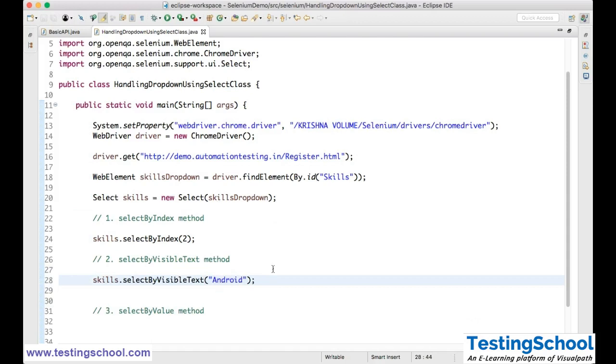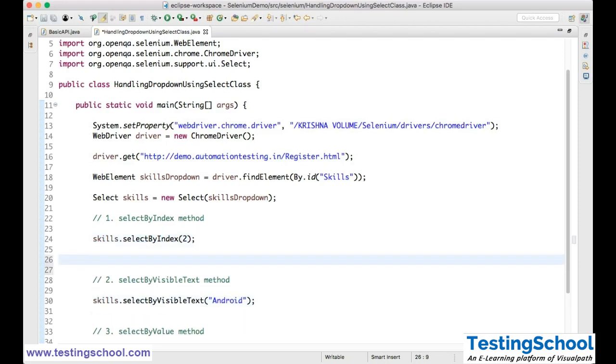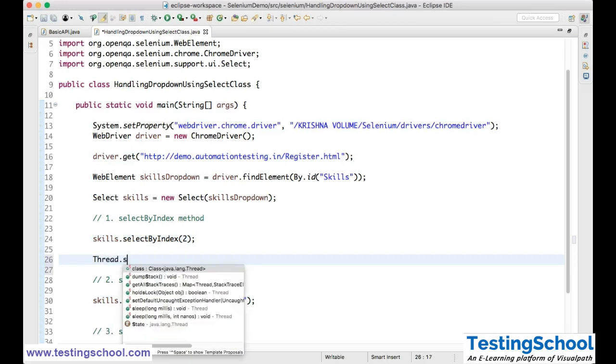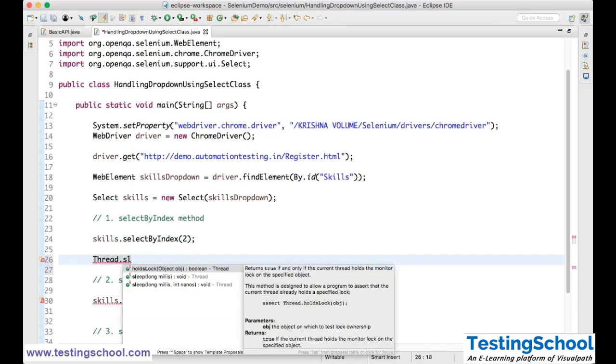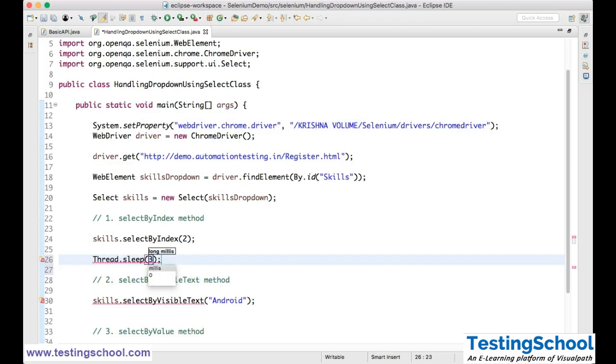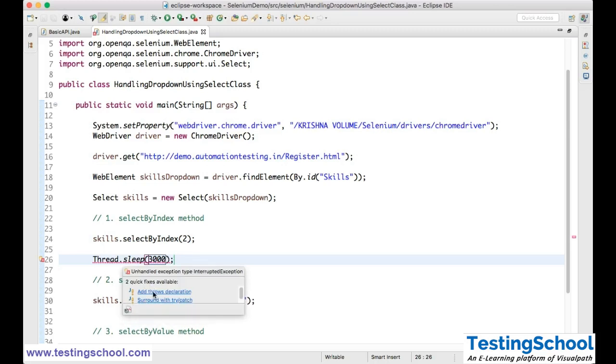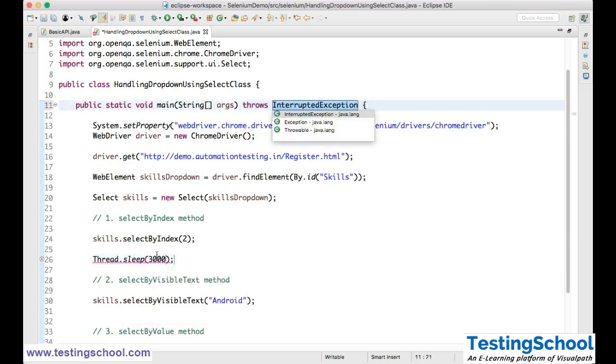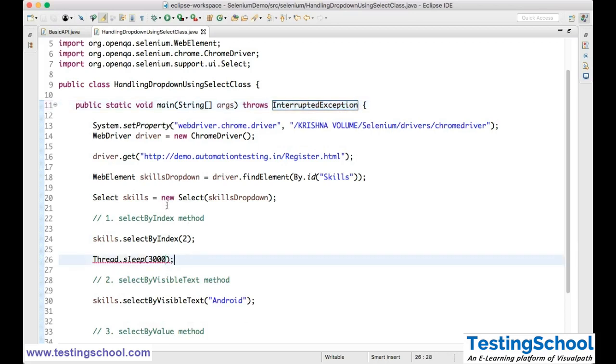First it will select Adobe InDesign and then immediately change to Android. Otherwise, we'll pause the execution for 3 seconds. We have seen Thread.sleep will pause the execution for the mentioned time. Here I am mentioning 3000 milliseconds, which means 3 seconds.